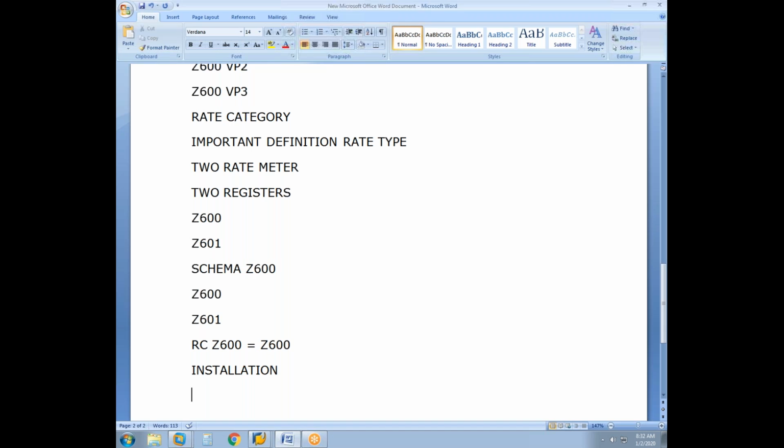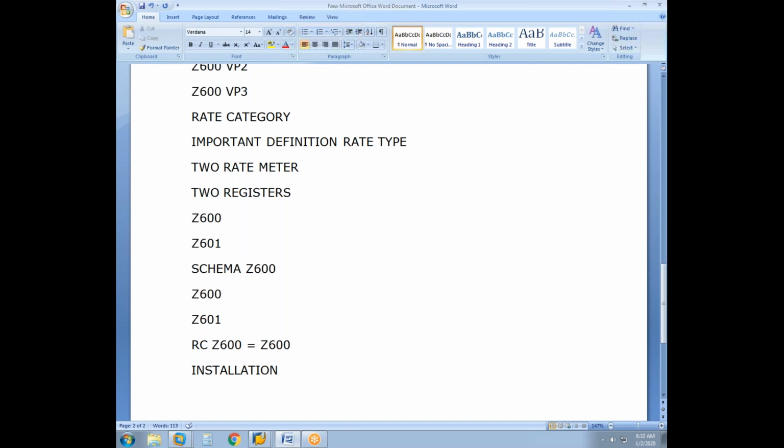The moment you install the device, it will show register level data: register 1, register 2. But according to our definition, register 1 is on peak, register 2 is off peak. That means the Z600 rate should be applied for the register which is marked as on peak.